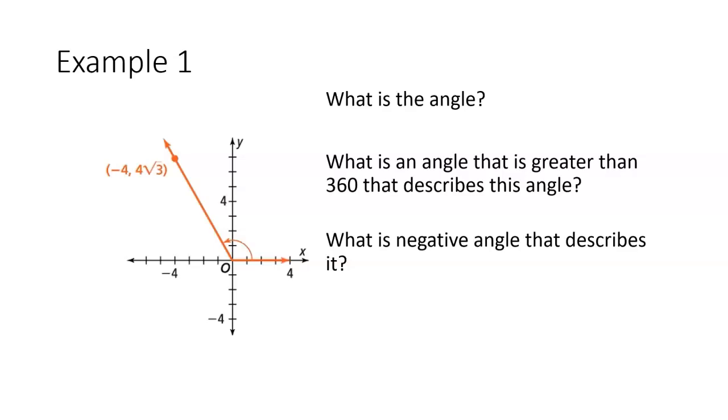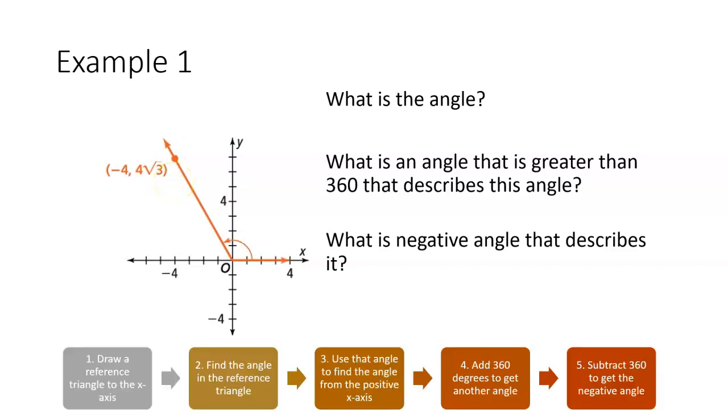So here's an example of an angle that is bigger than an acute angle, and we can figure out what the angle is. You might need to look at yesterday's notes, but what you do is start by drawing a reference triangle, and reference triangles are always going to be down to the x-axis. So you're going to drop from this point a triangle so that you're down to the x-axis. The reference angle will be this angle right here. We're interested in that angle.